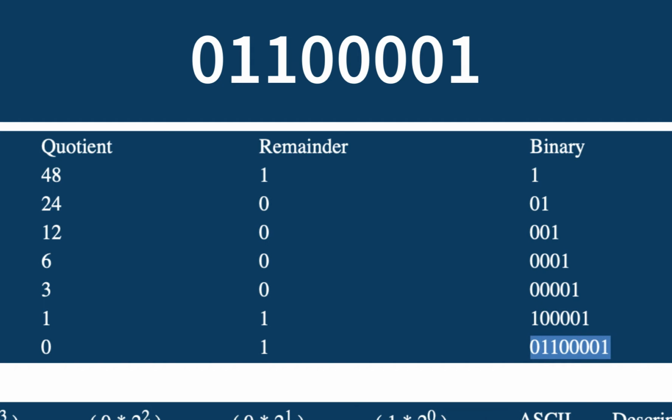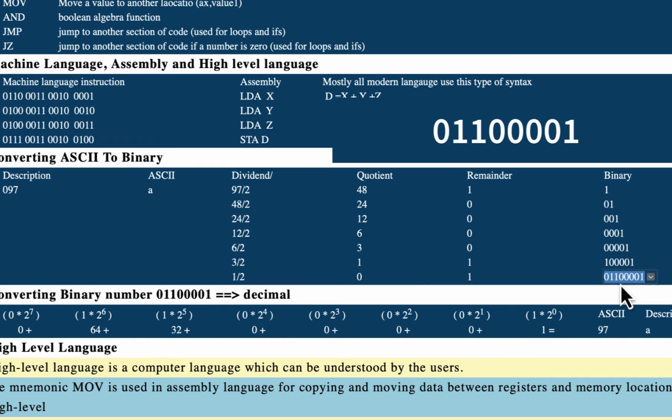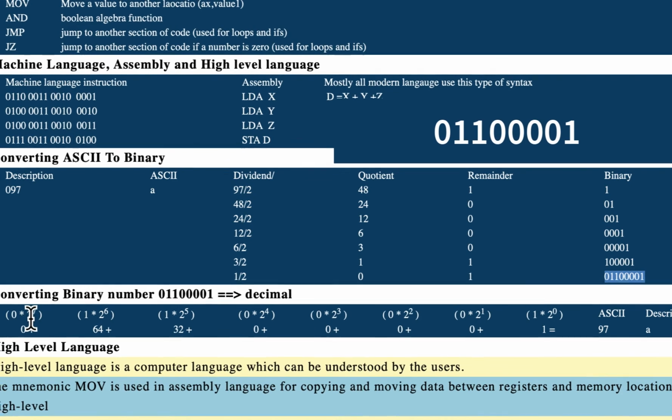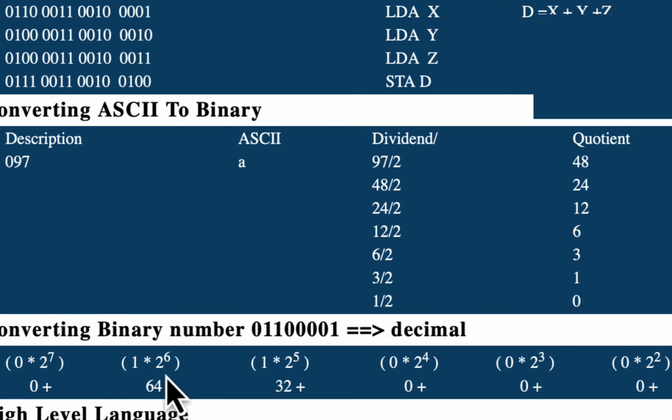Then what we are going to do is say, this is 0, and 0 multiplied by base 2 to the power 7 becomes 0. Then plus, we have 1. 1 times 2, again base 2, the next one is power 6, which is 64. The next one, again we have 1. 1 times 2 to the power 5 is 32.